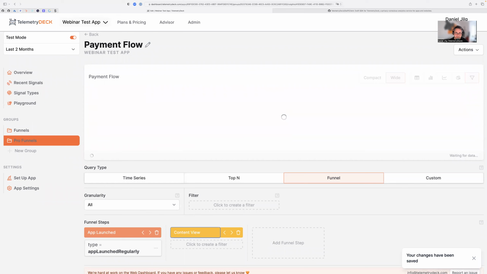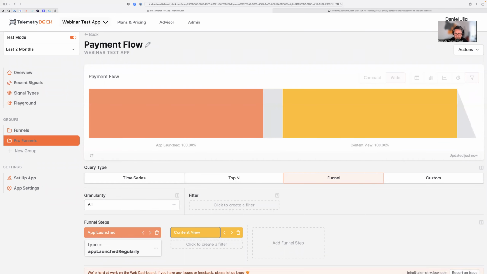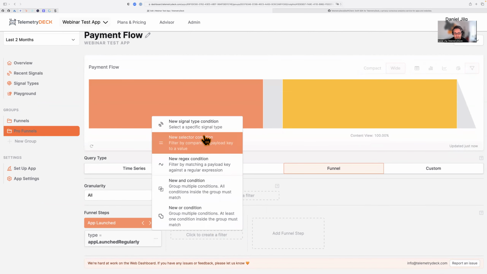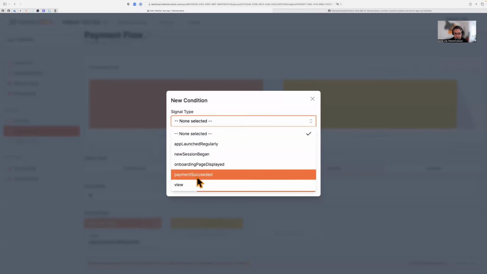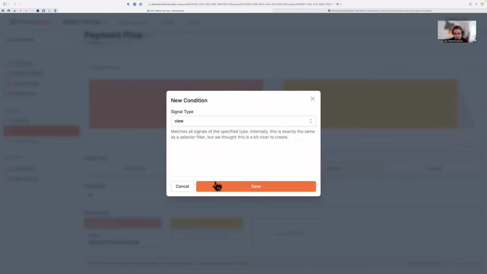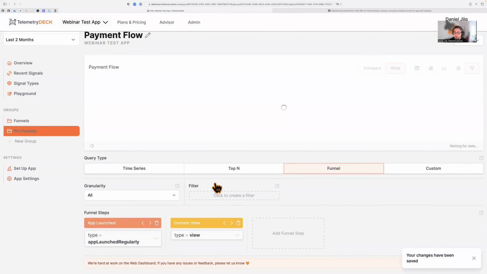And here we already see that, remember, we're only sending signals of type view. And the distinction then is in a parameter that we send in the signals payload. So we actually need two filter conditions here. So I'm going to add the first filter condition. We want signals of type view. That's already pretty cool, but this is not enough.